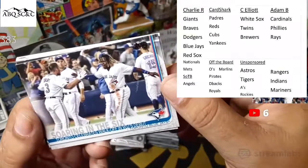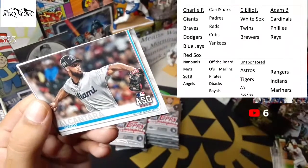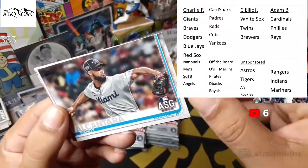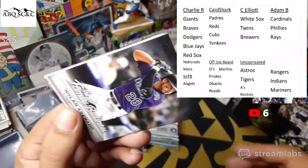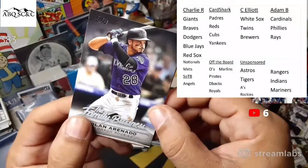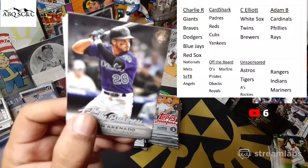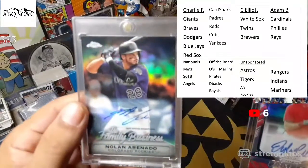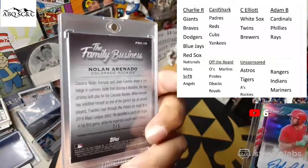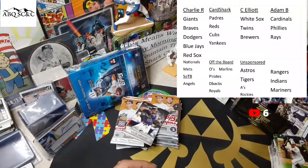That was the gold card we got in the last box, celebrating with Vladdy Jr. Sandy Alcantara. Nolan Arenado — family business. If you remember the Chrome, we got an auto on the Chrome of 'family business,' it's one of the cards currently on eBay — same card but Chrome and this was two out of five. It is still sitting on eBay, haven't done anything with it.